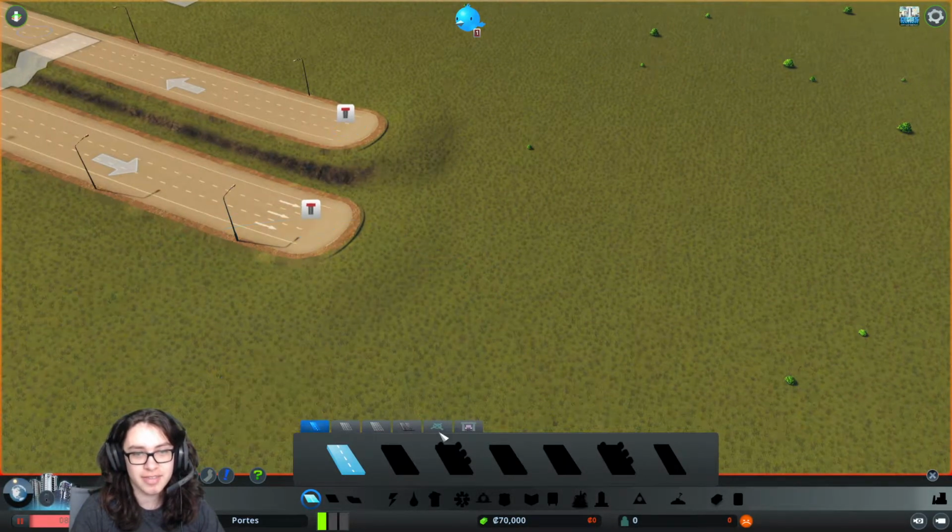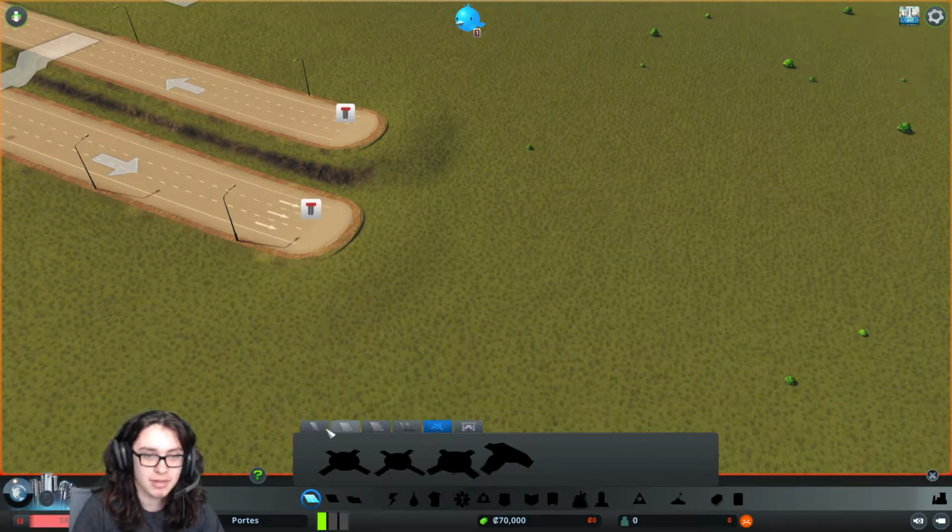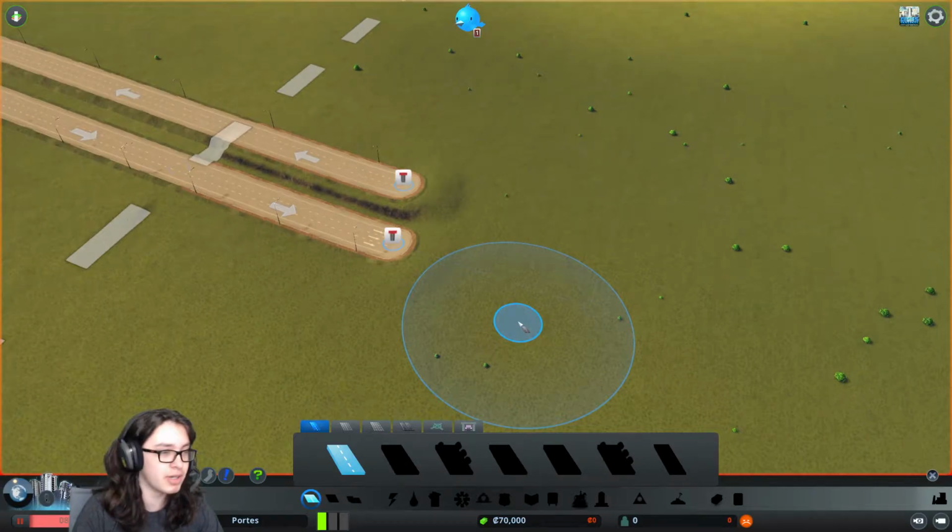So we don't have the roundabouts unlocked. Oh, come on. No, game! Okay. So, no roundabouts. I think we'll have to use a normal road. Normal people road.